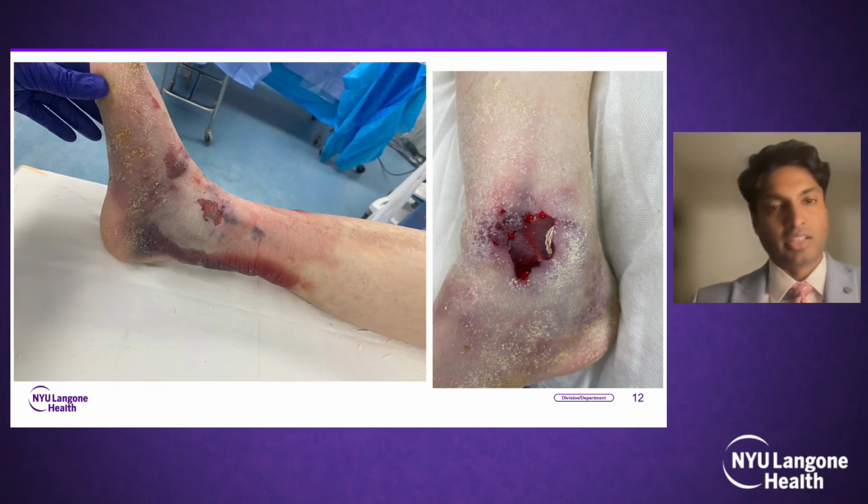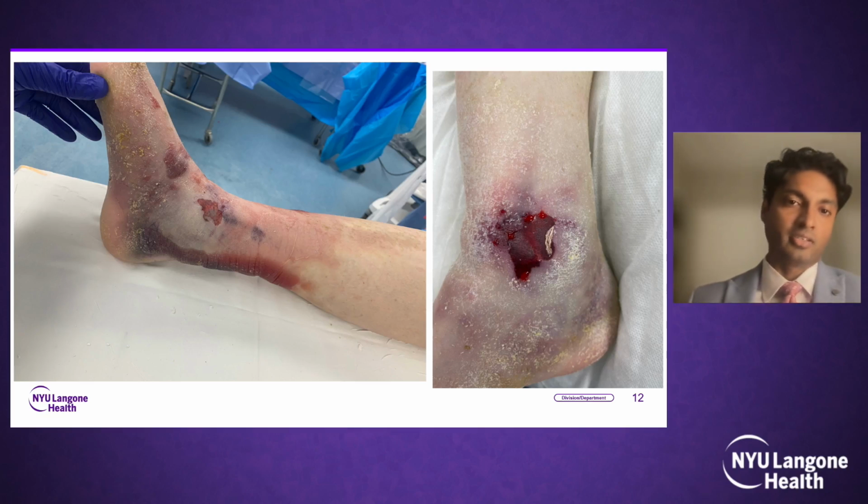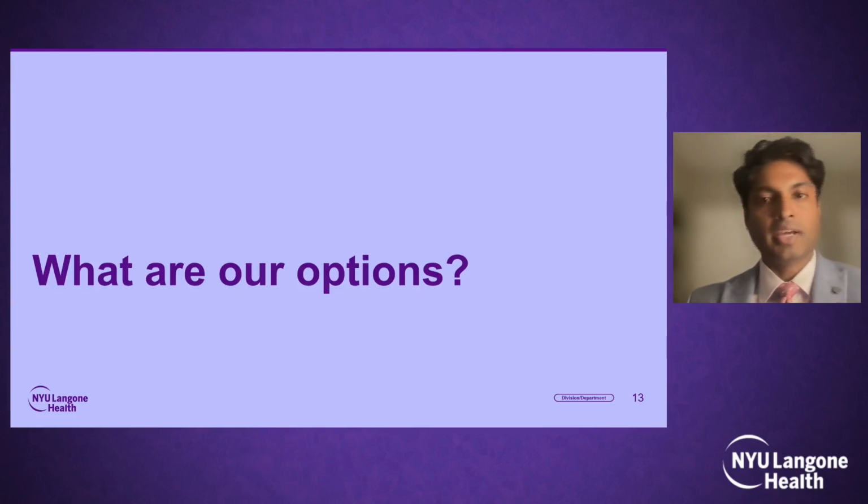Lo and behold, you get in the operating room, you take the splint off, and this is what her skin looks like. There's near full thickness skin necrosis along the medial side of the ankle. It's not an open fracture, but the skin there looks pretty terrible. And if you look laterally, there are fracture blisters everywhere. And you can see our overall foot hygiene is not that great. So what do we do next?